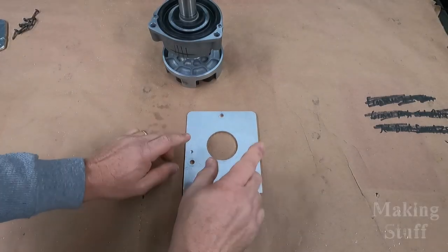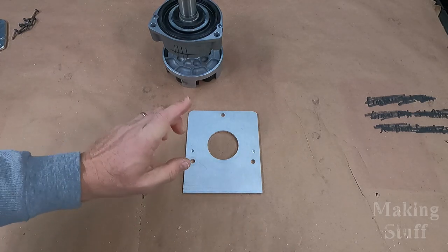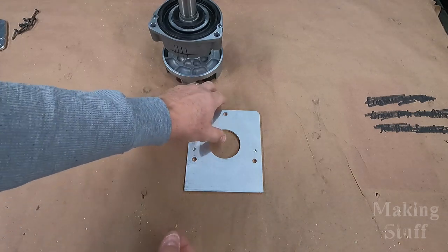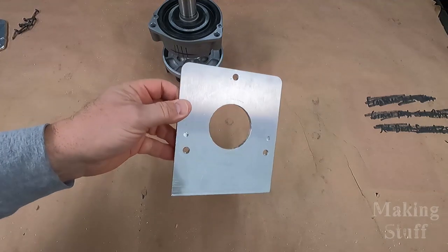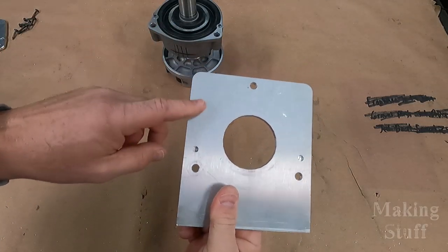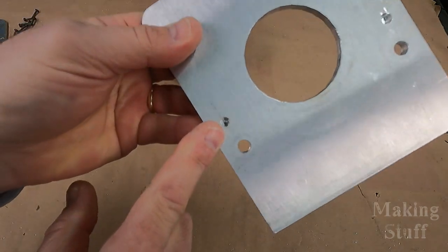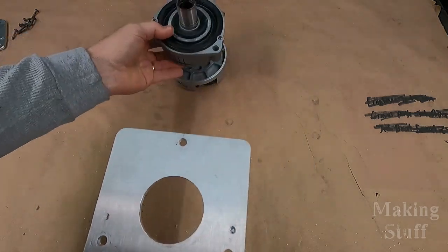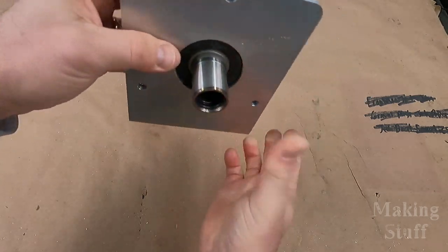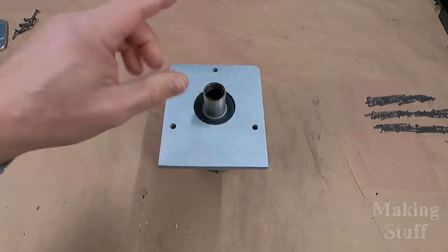That process has completed and I now have my new bearing assembly plate. What you just saw in that time lapse actually took about an hour and 45 minutes to run, because running aluminum on the MPCNC is a slow process — it's almost just like 3D printing. You just have to sit there and wait for it to finish. I'm happy because I have the end product, even though it did make a complete mess with thin aluminum chips all over everything. As you can see, the four holes are gone, my alignment pin holes are not through holes — they just go down just enough for the alignment pin to do its job — and when I place everything on the bearing assembly, the alignment pins fall into place on both sides and everything works. I'm ready to go mount this in the boat.